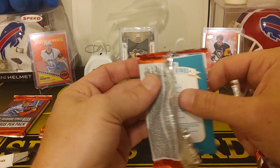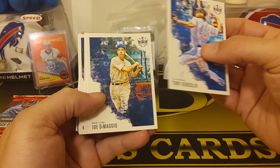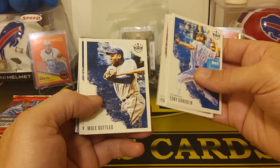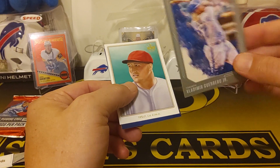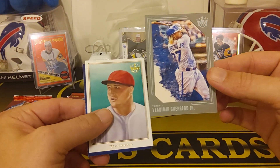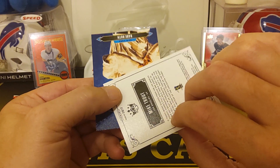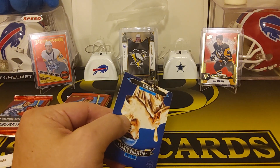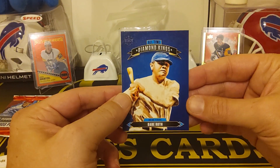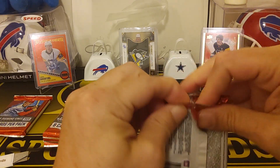That super thick one is going to be the other hit. We got Tony Gonsolin rookie. Joe DiMaggio. Another Paul Goldschmidt, base. Mule Suttles. We got a Willie Castro rookie. And we got Vlad Jr. — this one's like a gray frame, another parallel, that's a good one to get. And look at that — Mike Trout. It's like the throwback. I almost want to say it's like DK DeLong or one of them, but that's a good one. And then we got a Babe Ruth, all-time Diamond Kings. A lot of cool old-school Yankee guys.